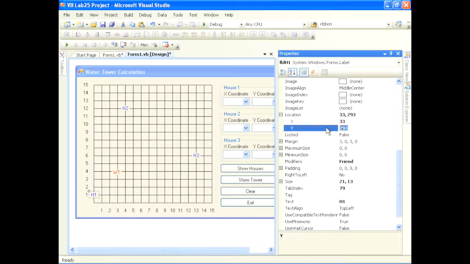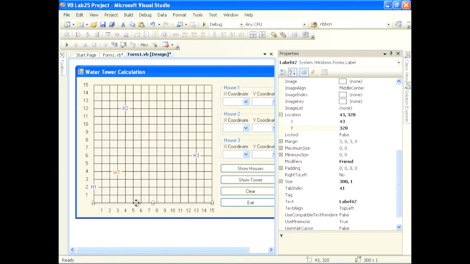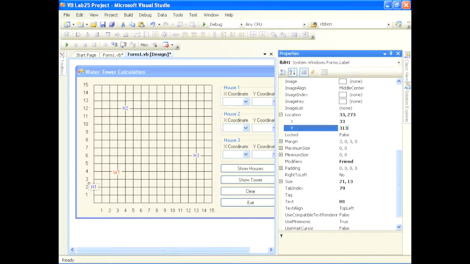Let me now subtract another 20, and that's going to be 273. As soon as I press enter, watch what happens over here. So I'm pressing enter, and again, it moved up. So decreasing the number moves this thing up. Now you may be asking, hey, how did you know it was 20? Remember, I told you that the distance from this line to this line is 20. So I know that once I have found the origin for the house, all I have to do is increase or decrease it by 20 to move it to the next intersection of the Cartesian coordinate. All right, so let's return this back to 313, press enter.